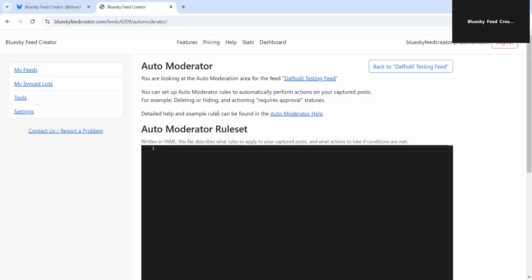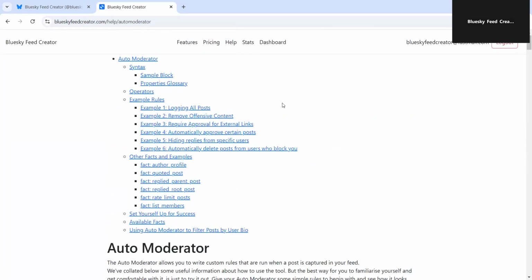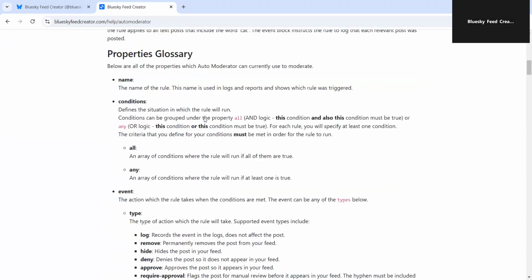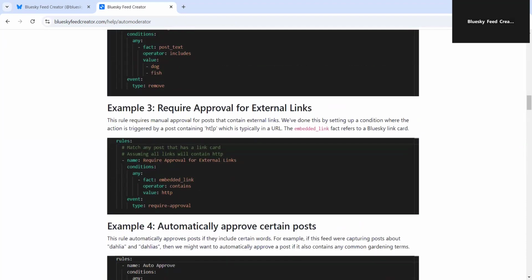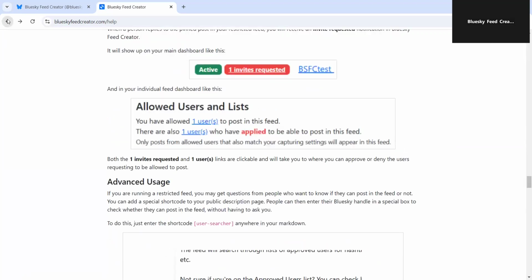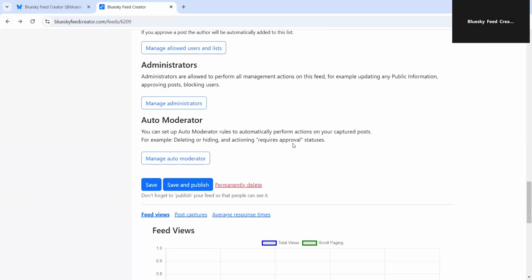Even if you don't, we've got some quite thorough help documentation about auto moderator, which you can access here. And we've got sample blocks of code that can actually be copy and pasted in. So it's worth having a play around with if you're even a little bit adventurous, because auto moderator can do some really cool things. But that's all I'm going to do on this one.